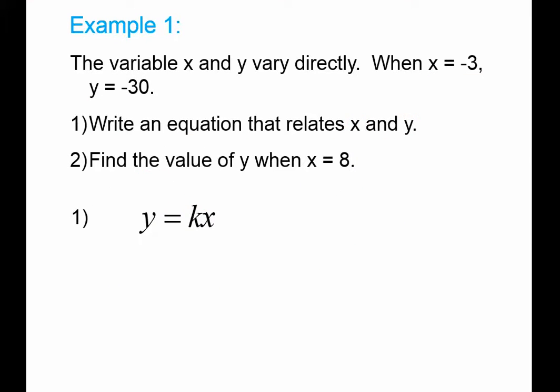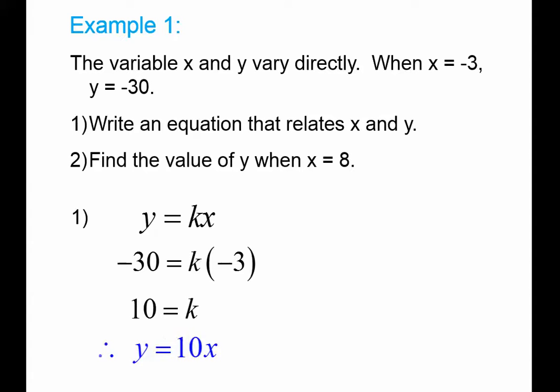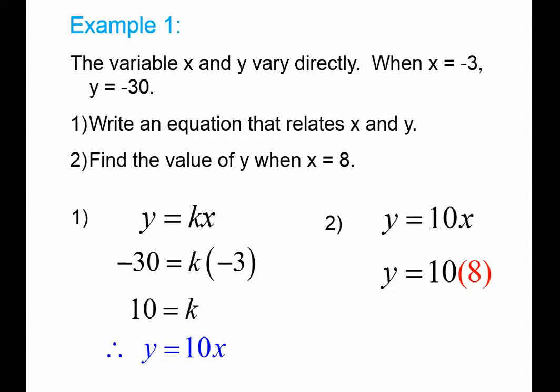Okay, so just reviewing one more time, because this is the way I want you to do all of them. To find that direct variation equation, always begin with y equals kx. Plug in your values for x and y, plugging in -3 for x here, -30 for y. Divide both sides by -3 to isolate the k, and you figure out that k equals 10. Now you know your k value, so your equation, therefore, is y equals 10x. And then to find any point, plug in whatever input they're asking you for. So we know that y equals 10x. We plug in an 8 for the x, and it spits out an 80, just like that.